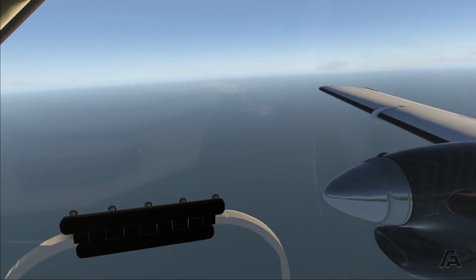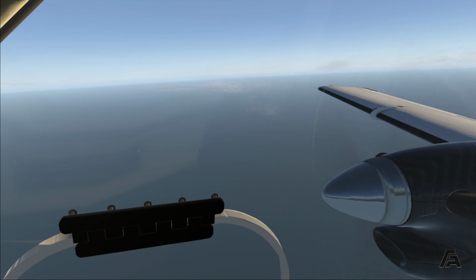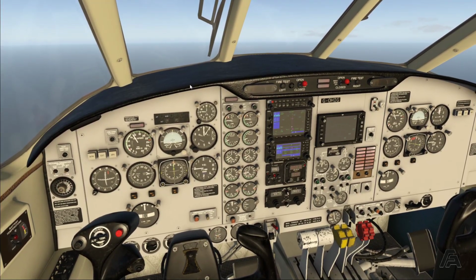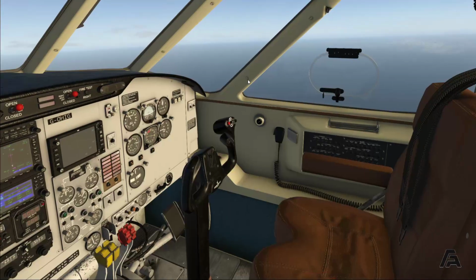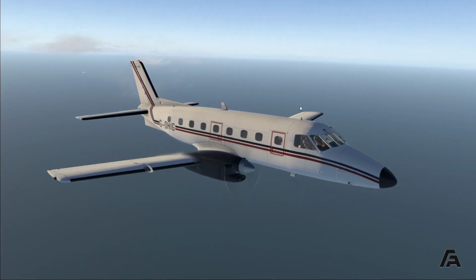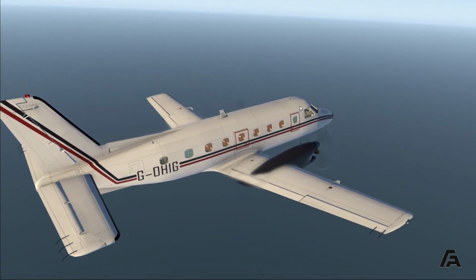This plane, the last time I did Failure Friday, afterwards I forgot to turn off the failures again. And I flew this airplane and had an engine failure. So I feathered the prop and was trying to deal with it, and then got under our VMC speed and started to roll, and both of the wings fell off because I overspeeded. Cool that that's modeled. Hopefully we're not going to find out today.